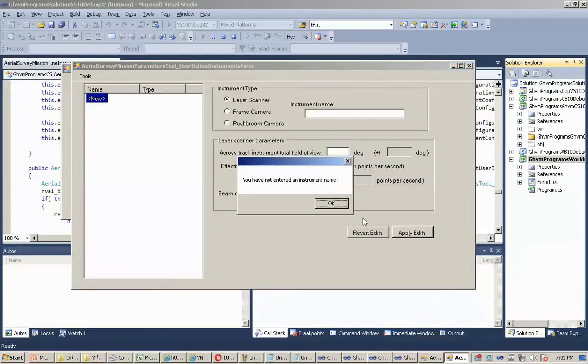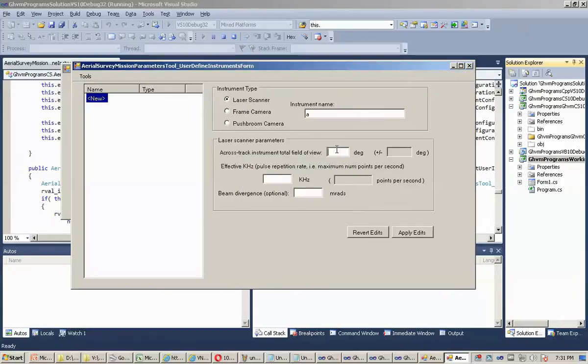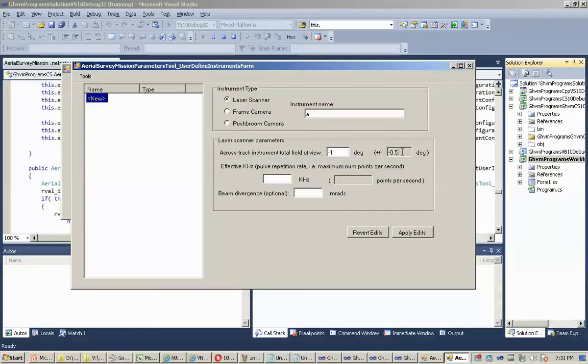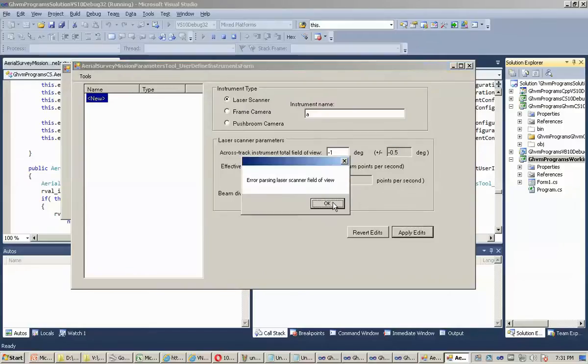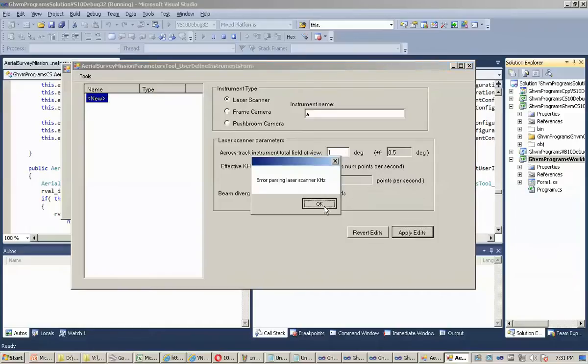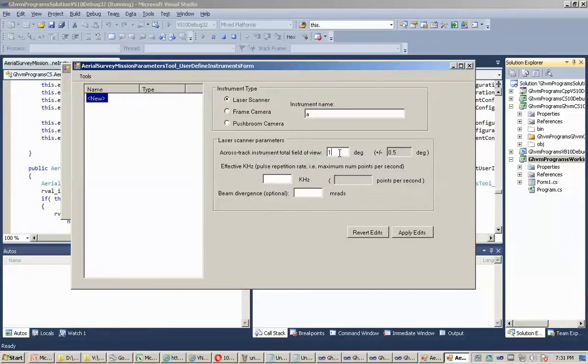You need a name. You need a field of view. Why did that work? I guess that's okay. I should maybe just leave this blank. But, oh well. Error parsing -1, error parsing 0. But 1 is okay. Oh, that's the next thing. Sorry, what did it say here?